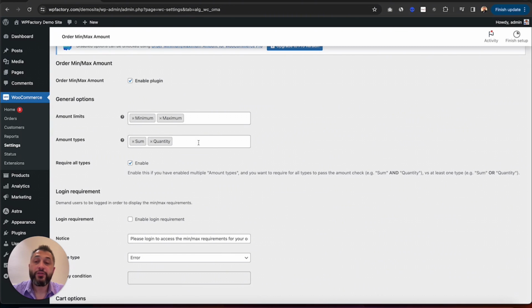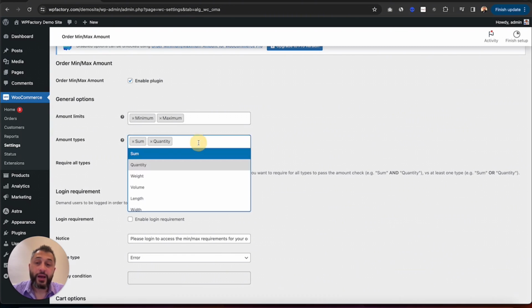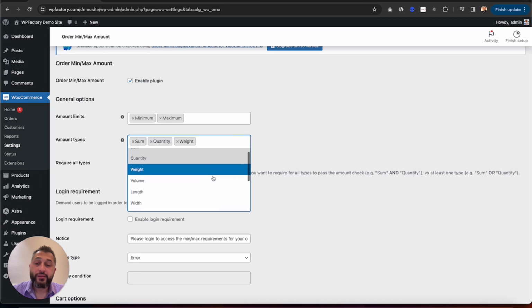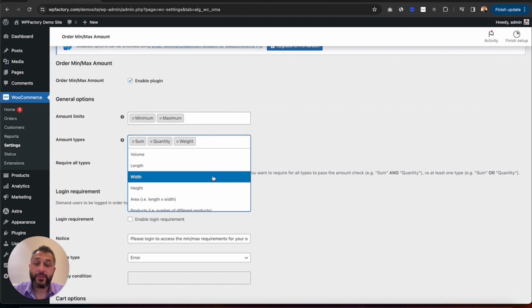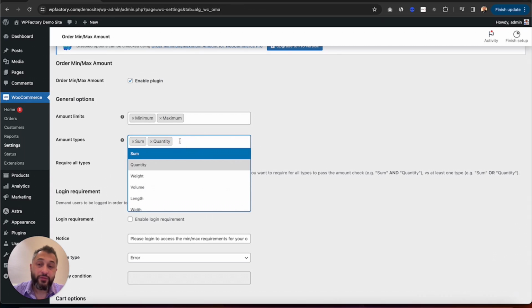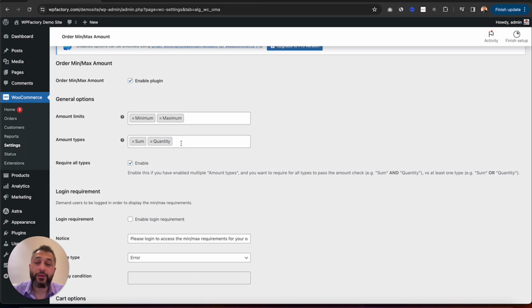As you can see here, you can control the sum and the quantity, and you can also have other things like weight, volume, length, width, height. We have different types for the amount. It's not only about the quantity. So let's keep it for the quantity, and we can go with the minimum and maximum.